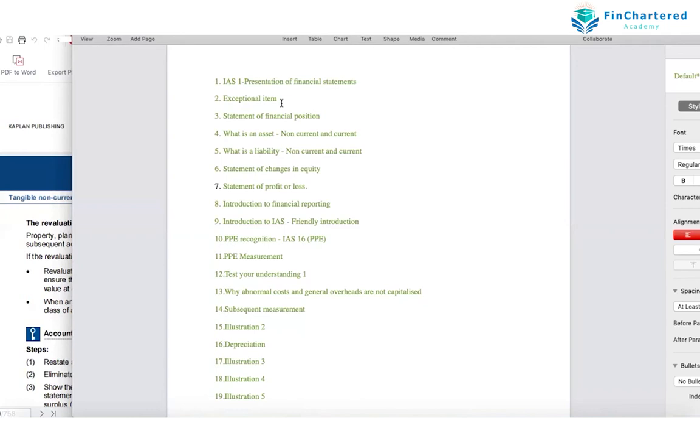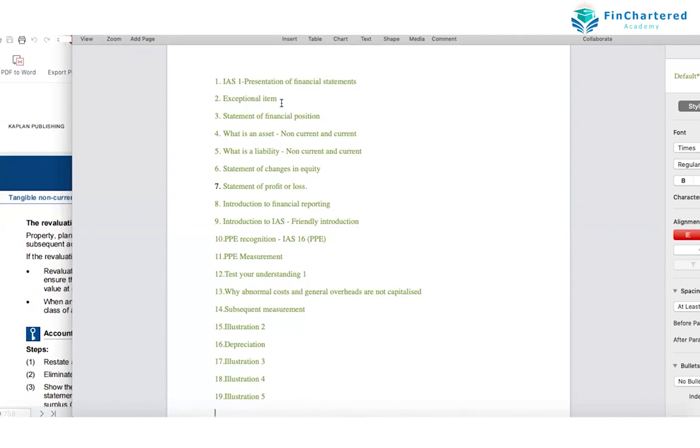This is simply a piece of paper that tells you three things. What assets does the company have? What equity does the company have? What liabilities does the company have? What is an asset? An asset is a resource that you own. Again, there are two types, non-current and current. What is a liability? A liability is an obligation, something that you owe, something that you give to somebody. Again, there are two types, non-current and current.